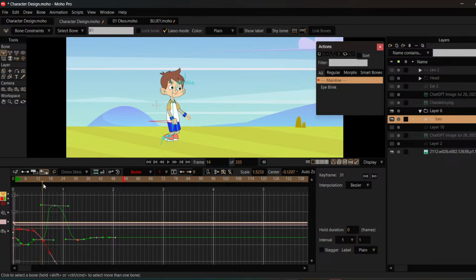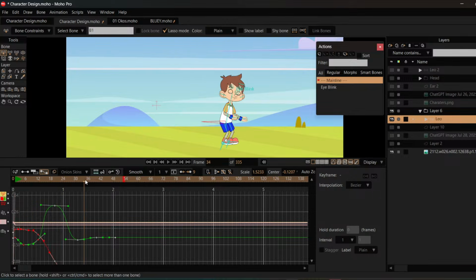You see that mistake? See it now. See the legs. It's not coming the way I want it to come. Let me hold down Alt on my keyboard and release this.